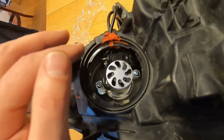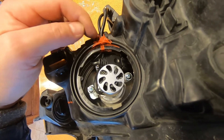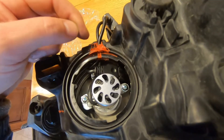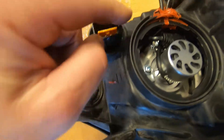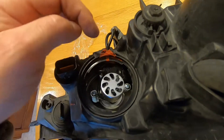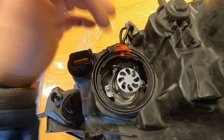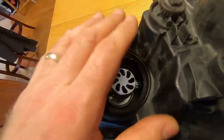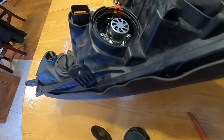One caution: make sure you understand how deep you're going to cut and that no wires are going to be severed. Just a centimeter below where I'm cutting, there are several wires that came from the factory connector that run to all the bulbs throughout the assembly. If I had cut another half centimeter or centimeter deeper, I could have cut all those wires, put everything back together, and then been surprised when the signal lights, low beams, or other functions didn't work.